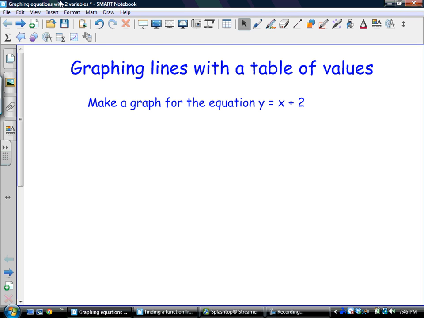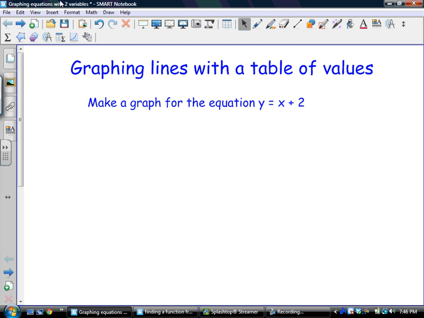So how do you graph them? It's actually pretty easy. We've been doing these tables of values. Yesterday, when we did the table of values, at the end we listed the solutions as ordered pairs. The reason is those ordered pairs then become the points on a graph. So all you have to do is make a table of values like we did before, and then take your four solutions, put them on a graph, and connect them.